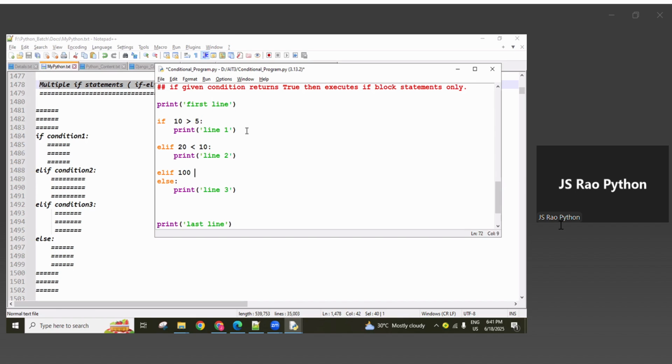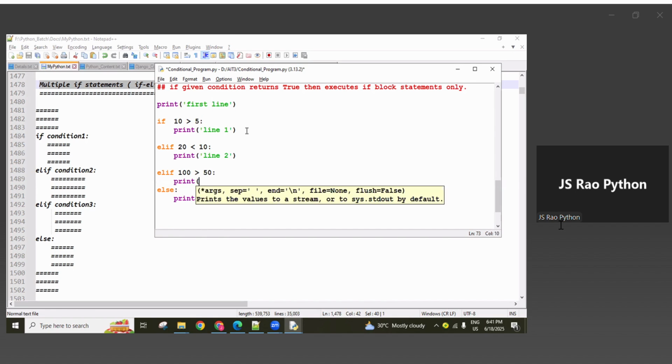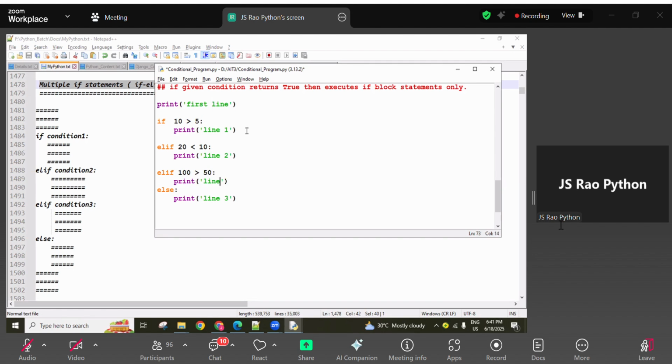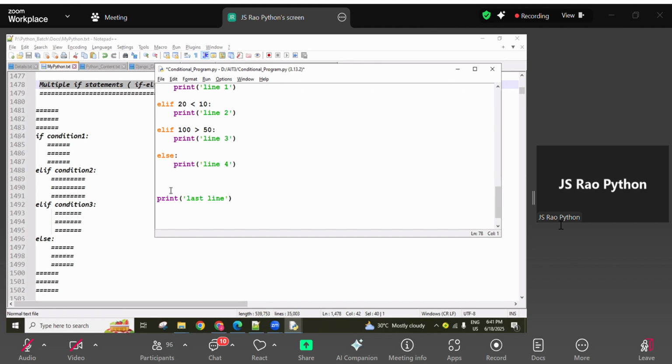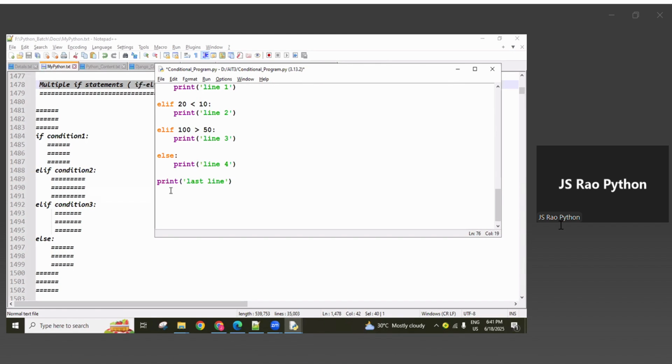One more elif, 100 greater than 50, something we can write. And now here, line 3. We can write n number of conditions like this. Finally the else block. Okay, condition 4, simply print line 4, and then a normal line is also there.